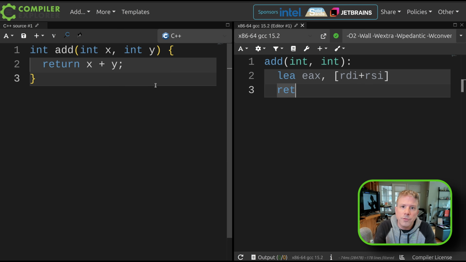So what does the compiler do? You might think that it would use an add instruction. There is an add instruction in x86, but as you can see, it doesn't. It uses this LEA instruction. Again, if you've stared at any assembler in Compiler Explorer, you'll have seen LEA a dozen times, but it's an incredibly versatile instruction, and we're not even really using it for what it's supposed to be used for.